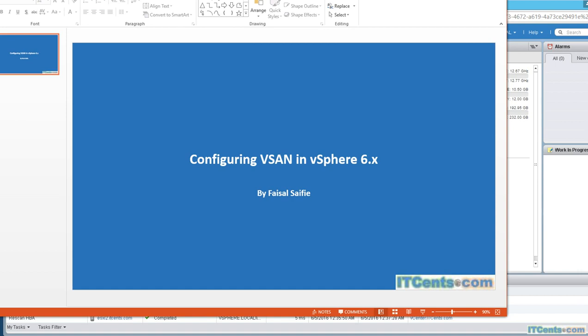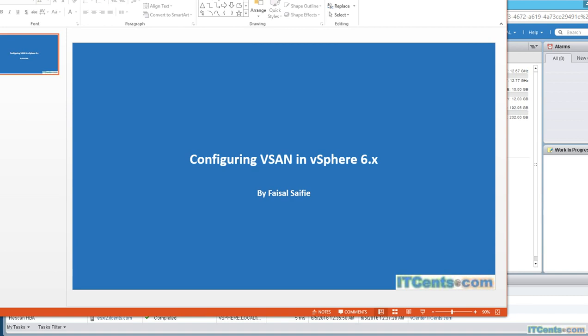virtual SAN. And now it supports up to 64 nodes, as per my understanding. Maybe my information is not very much updated, but as far as I know, I think it's still 64 nodes, which is quite big. And 1 hard drive is a minimum. You can add more, and definitely can make it a bigger storage. Of course, how to do that? Let's see how to configure it in a production environment or in a cluster.